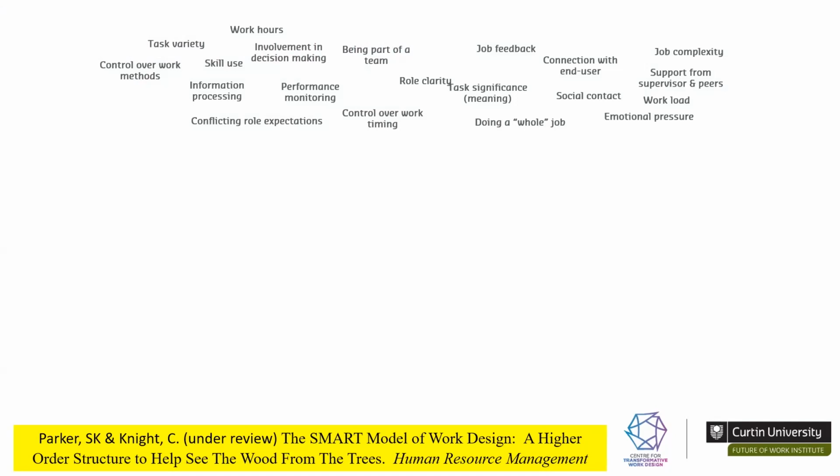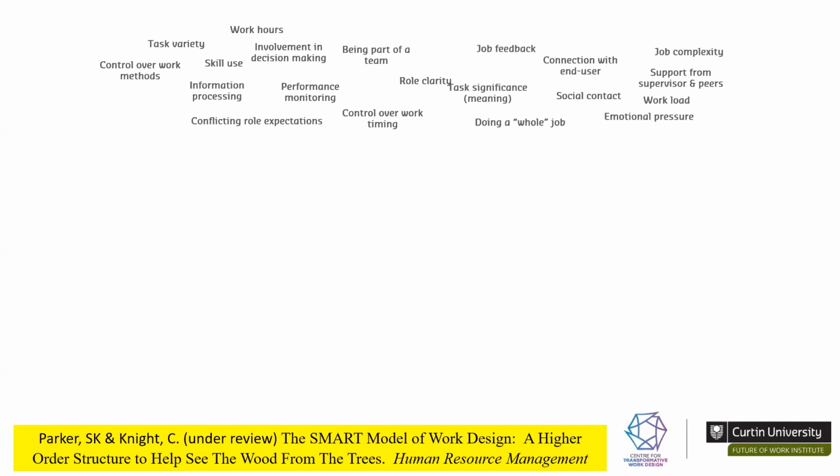And that's something that people have been doing for more than 100 years. I wrote a review not too long ago of 100 years of research on work design. So there's a lot of research on this topic. And in fact, that's what can make it sometimes a bit tricky to implement. What you can see listed there is about 20, 25 different work characteristics that have been studied and shown to be important. And so when it comes to designing work for people, it can be a bit overwhelming for managers. Where do we start? What's important? And so on.